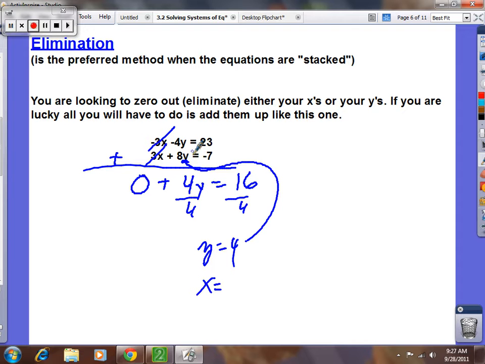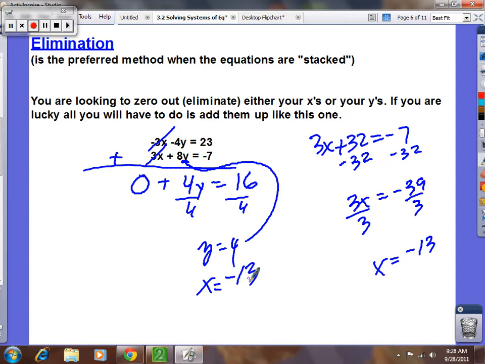Okay, here we go. The bottom says to do 8 times y. If I know y is 4, what's 8 times 4? 32. So you got 3x plus 32 equals -7. Now solve for x. Minus 32, minus 32. You're gonna have 3x equals what's -7 and -32? Negative 39.